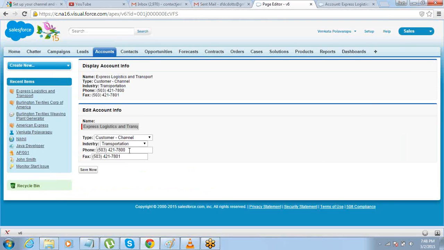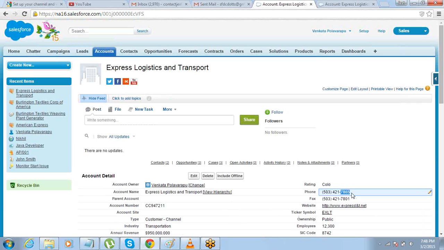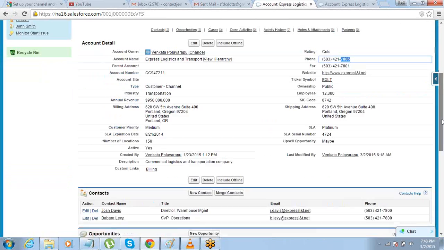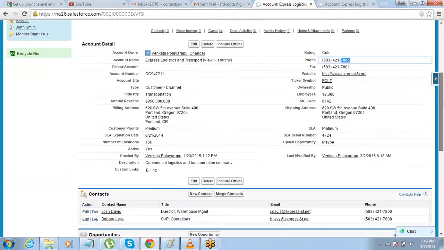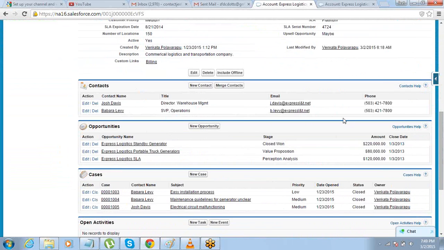See, now whatever changes you make, 7865, if you save it, the phone number got updated, it got changed. Got this? So this is how it works.